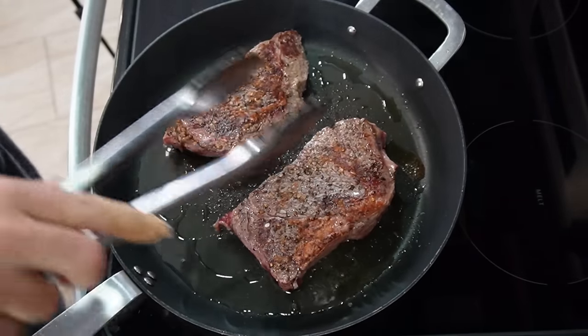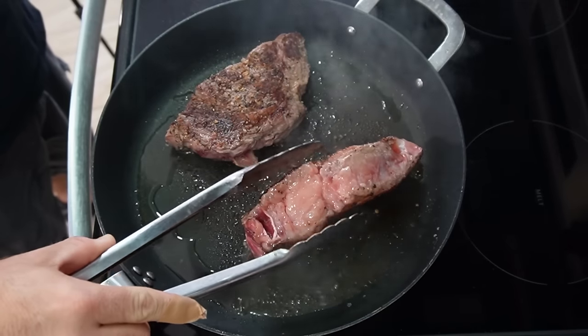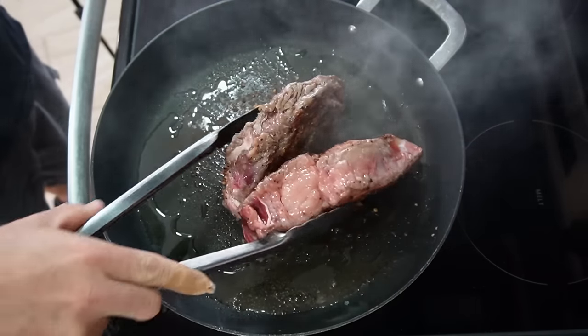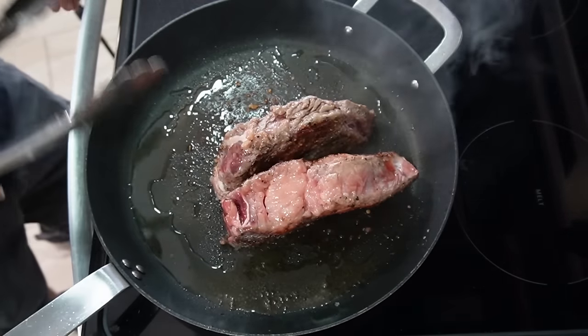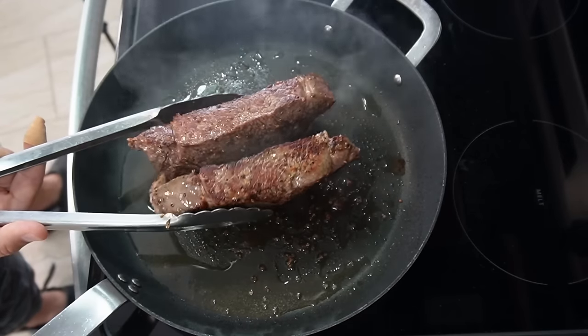Let those keep going. The thyme and rosemary — if you are cutting fresh, you need a teaspoon of both. I'm going to sear the sides too. It's got a nice sear on it. I'm always bad at this because the steaks like to fall over, but the goal is to get some sear on the edges. I'm going to switch out the foil on my pan since I had raw beef on it, and put the beef back on with some fresh foil. Nice little sear on the edge there — my fire alarm's about to go off; it always goes off when I sear beef.